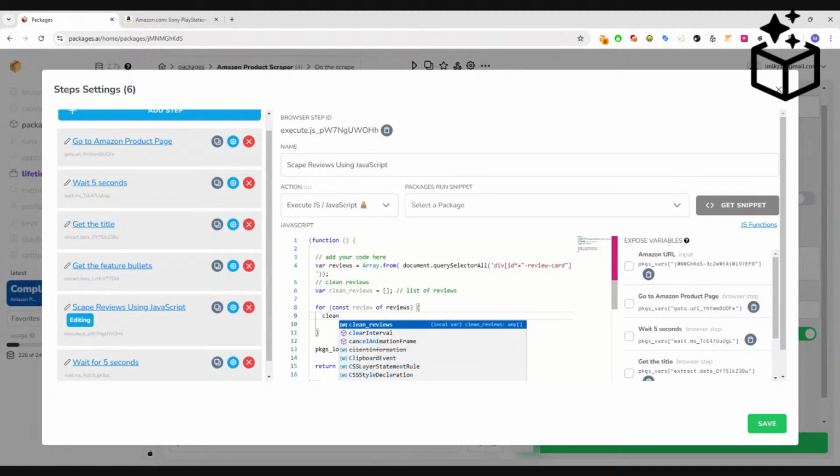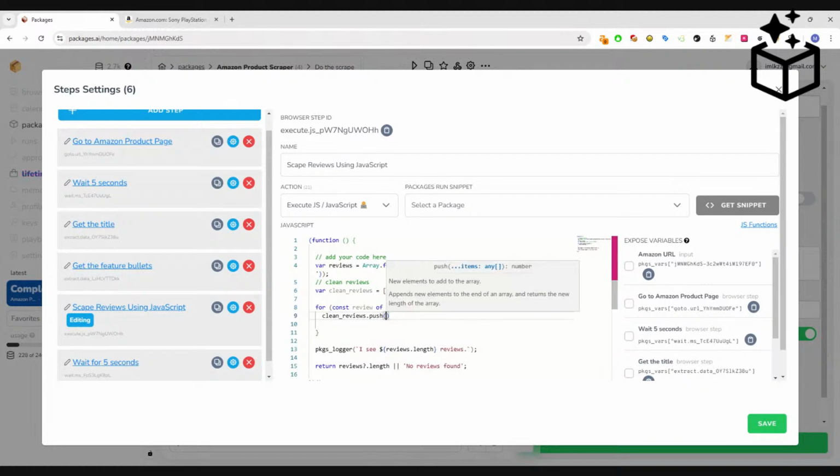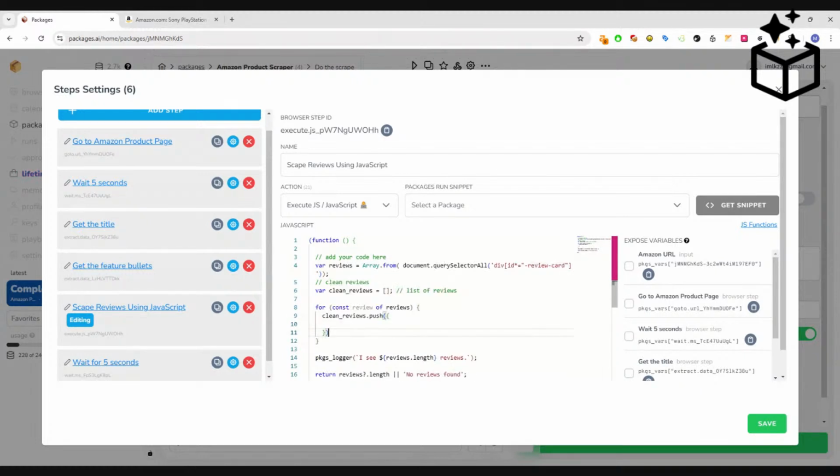And this is what we're going to do. Reviews push. Stars and title.